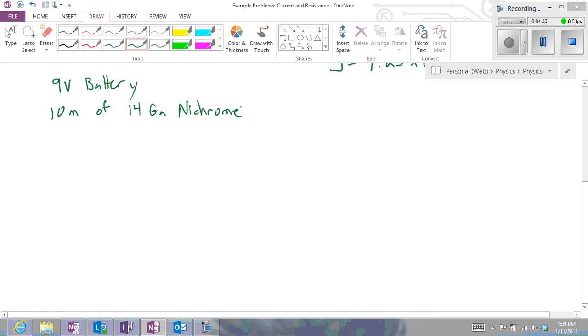Nichrome wire is an alloy of nickel and chromium and iron, and it actually has a pretty poor conductivity. So it's got fairly large resistance compared to wires made out of things like copper and silver and gold. You may wonder, why would you ever want to make a wire out of something that has really bad resistance? It's used in heating elements where you want it to dissipate a lot of electrical energy as heat. If you look at those glowing orange elements inside of a space heater or an electric stove or oven, they most likely are made out of nichrome.